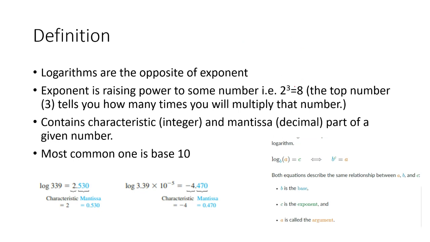So that tells you that the top number right here tells you how many times you will multiply that number. This number, I'll call it n. The x tells you how many times it's going to be multiplied, equal to some answer. This is always going to be an exponent. Now, this exponent, like how I wrote it right here, can be converted into a logarithm through this form right here. And you can see the similarities between its exponent form and logarithm form.